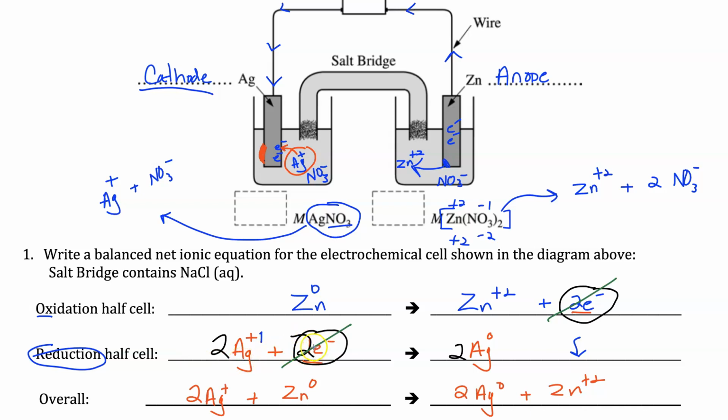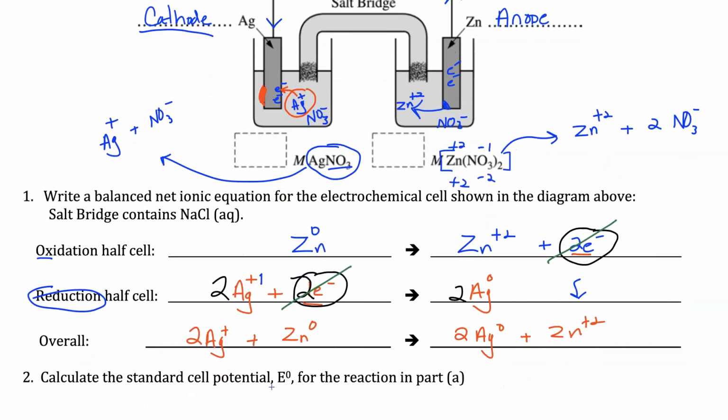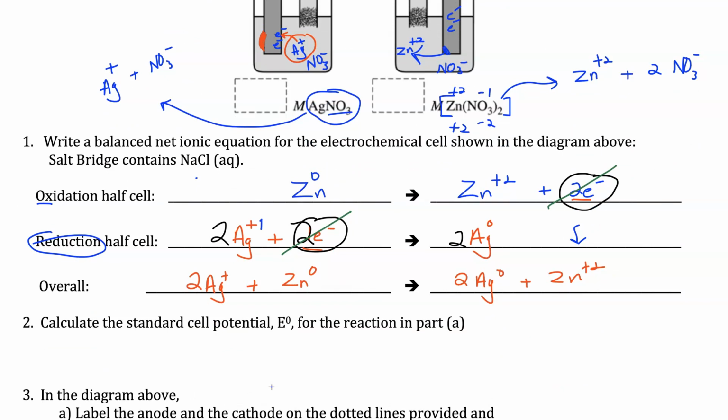Ag plus 2 electrons makes this. Zinc by itself produces this. So all these little hints: electrons should be on opposite sides. If you write them on the same side, it's wrong. So it's important you get that. And it's important to put the right number of electrons so that both sides of a half reaction have the same charge. Our overall check here is to make sure that we have the same amount of charge. So 2 times plus 1 is plus 2, plus 0, we have a total plus 2 on this side. On this side, we have 2 times Ag0, which is 0, and then a zinc plus 2, so this is a plus 2. So we know that we did it correctly.